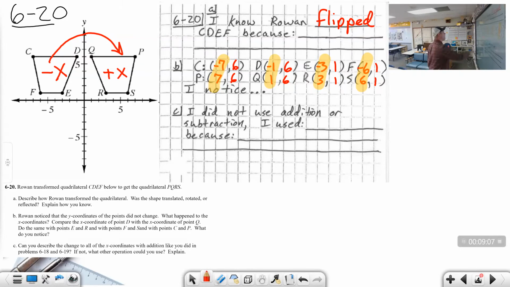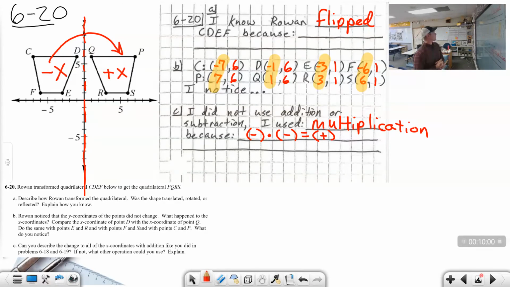That's like solving equations, Mr. McCoy. But instead of flipping over the y-axis, it's like flipping over the equal sign. So when we're flipping over an axis, the opposite occurs. So you need to notice, I notice the x values are opposites, or the x value got flipped, the y value stayed the same. To do a flip, you do not use addition or subtraction, you use multiplication. Because a negative times a negative equals a positive. Okay.